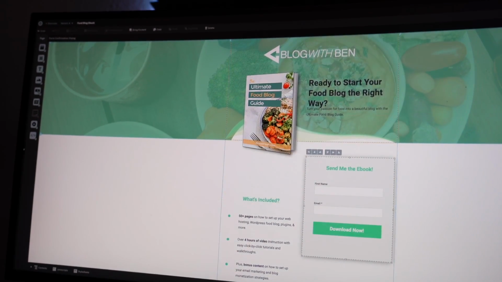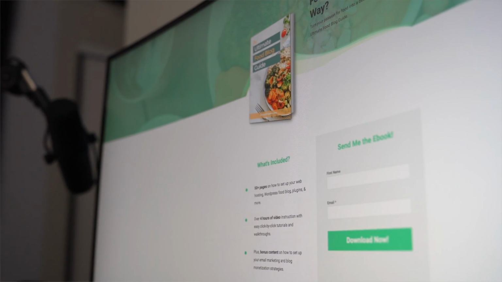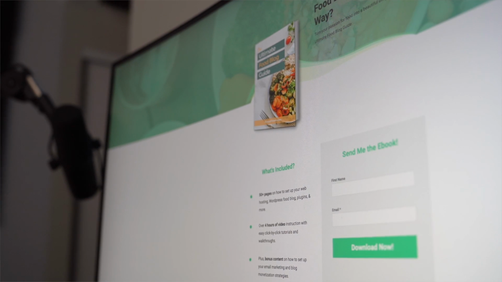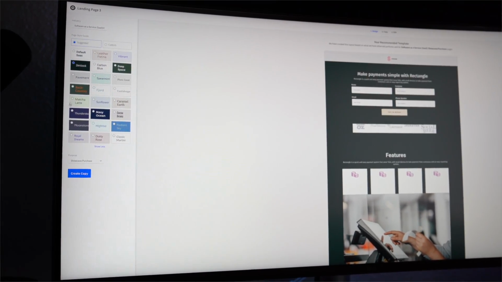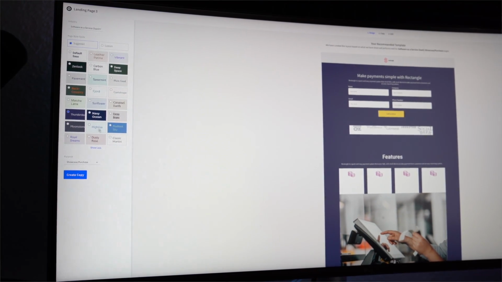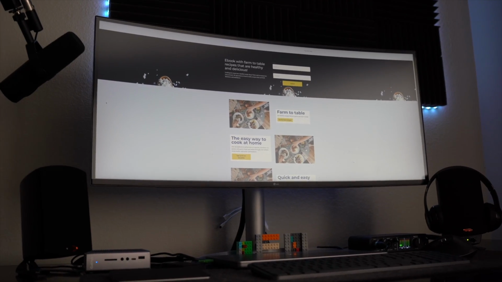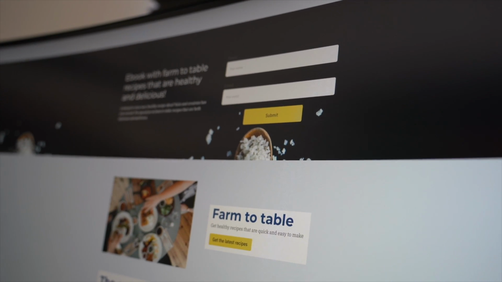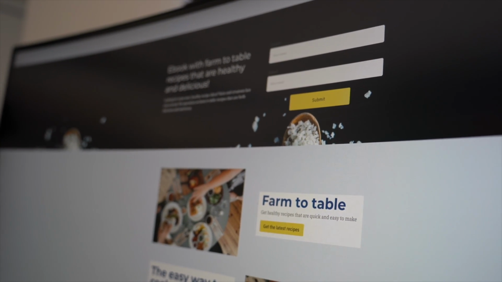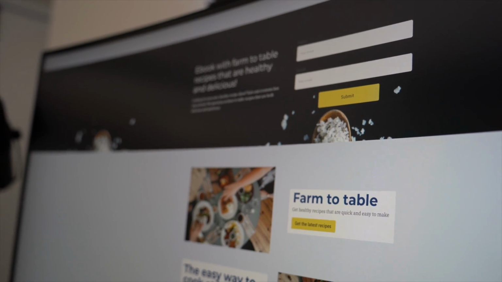In this tutorial, I'm going to walk you through the basics of using Unbounce, including how to set up your account and create a new landing page using both the classic and AI-enhanced Smart Builder. I'm also going to show you how to customize your landing pages to match your brand and optimize it for conversions by connecting it to a top-level domain on a WordPress site and adding an email marketing funnel so that you can begin capturing leads.